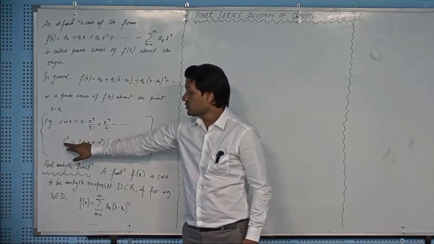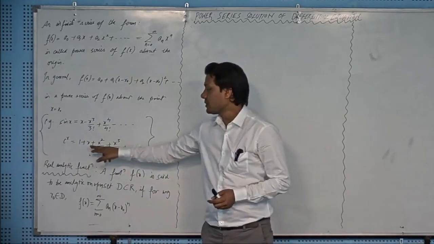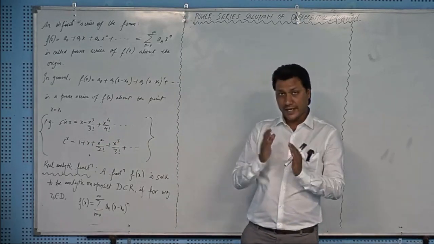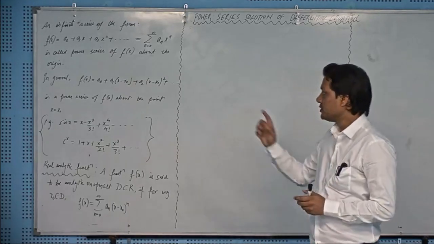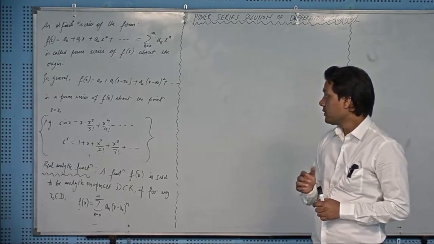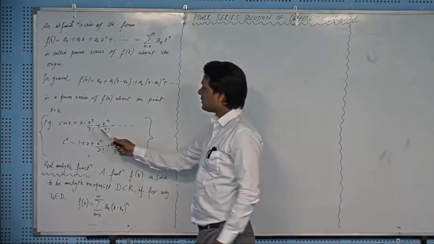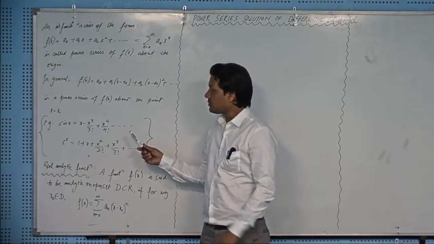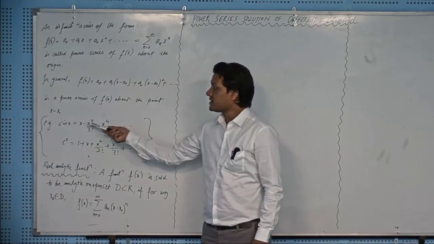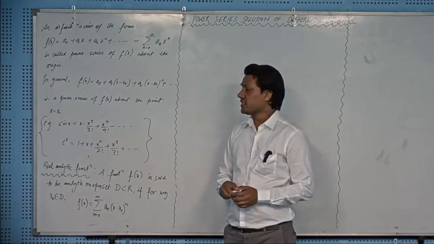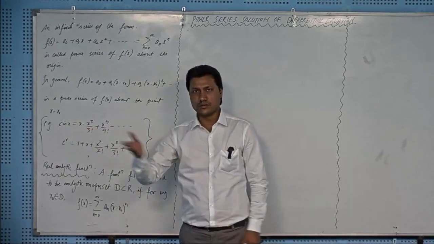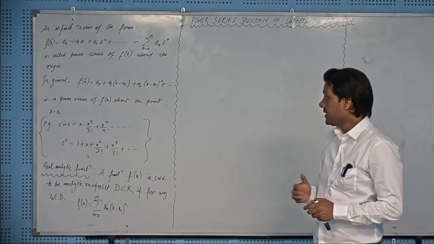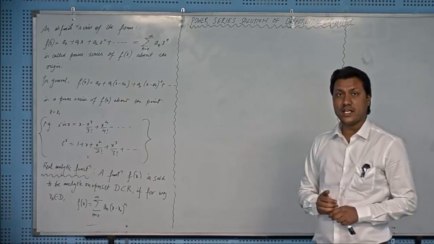And again, the series of e to the power x can also be obtained in powers of x minus 1 also, right? These terms will be different obviously, and x equal to 1 belongs to the domain of this e to the power x, right? Similarly, sin x has been represented here in ascending powers of x minus 0. You can see that, and we can also obtain a series in ascending powers of x minus 1 or x minus 2 or any number, because the domain of sin x is the whole real line. It is defined by the whole real line, right? So this is the idea about the definition of a real analytic function.